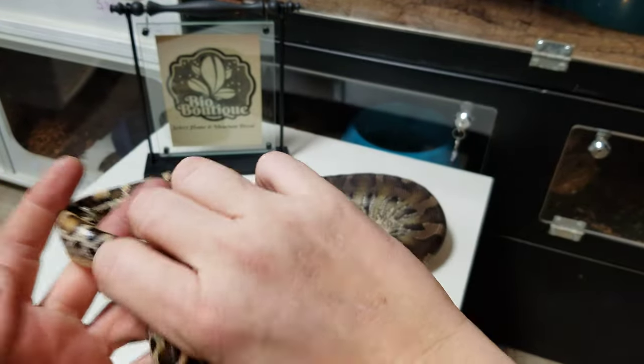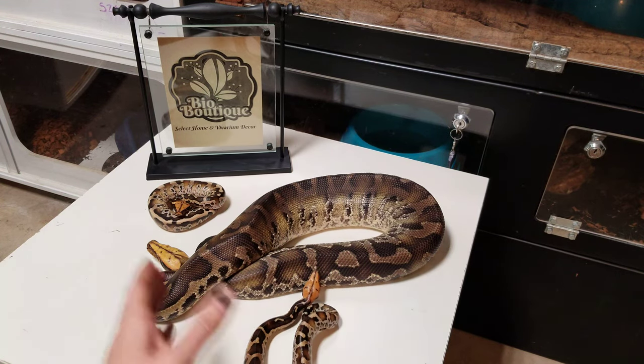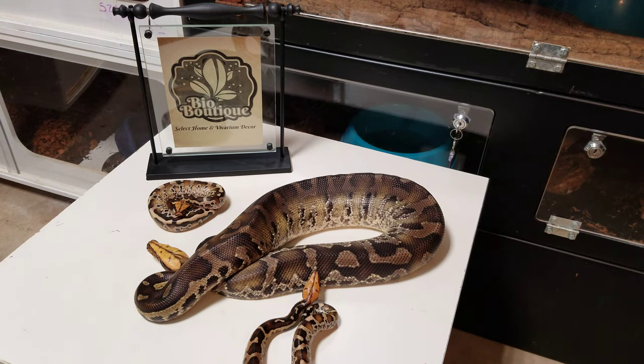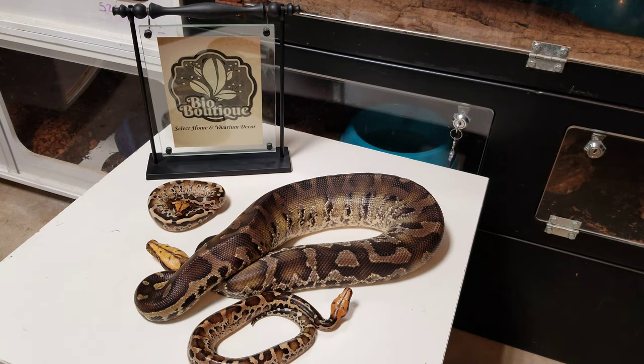My sister Amethyst and I both do a lot of different art, some taxidermy and wet specimens. And we do plants and some bioactive materials and lots of different isopods and just an array of things. And so then I also do the snakes, and then my sister has a few snakes and some geckos. So it was just an evolution that needed to come, which was to make our whole business Bio Boutique.